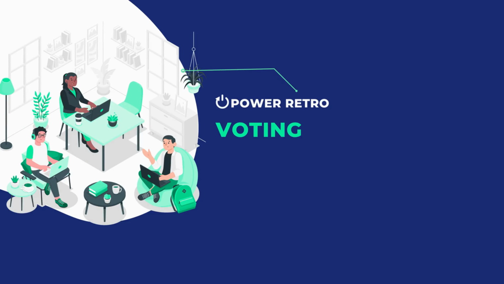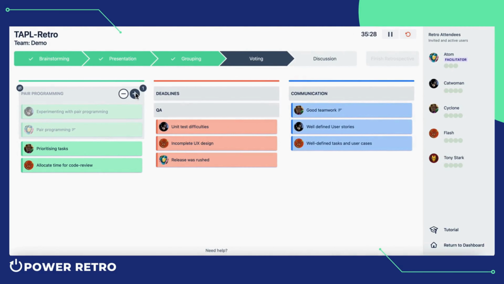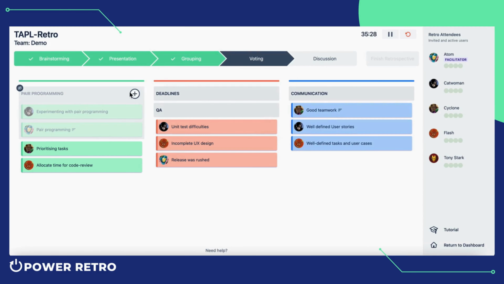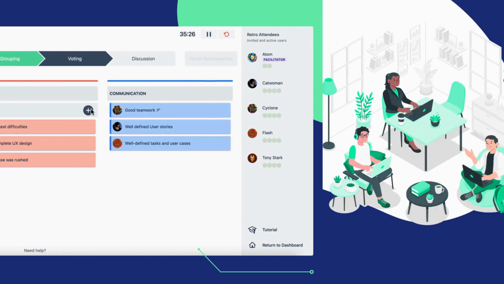Users have a limited number of votes set up at the beginning that can be used in the voting step. For better transparency of the different topics, you can change the visibility of the groups with the icon on the left side of the header. You can add votes to a group or also to a card separately.